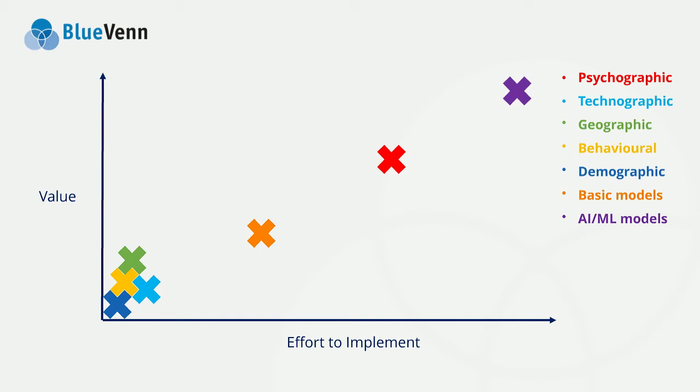But as we move up the graph, we can really start to see how commonly used models, those basic models with the orange cross there, are really bringing out that first step change in terms of the value being delivered without being massively complex to implement. But it is worth saying here that the complexity of these types of models, things like RFV and RFM, can actually be a lot harder or a lot easier to implement based upon the different technologies and skills that you have at your disposal as well. And that goes back to my previous point I made, just around the software piece.